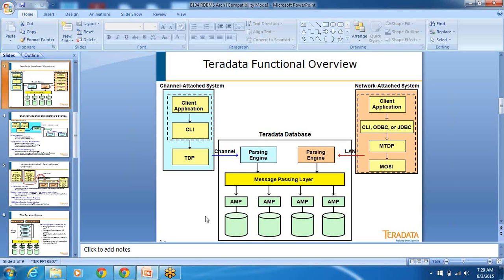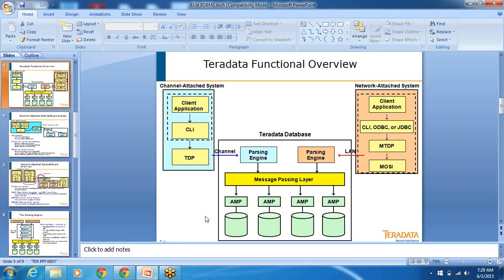Okay, virtual disk. So the 250 GB allocated to AMP1, the 250 GB allocated to AMP2, like that till AMP4, they will not share with the other AMPs in the system.